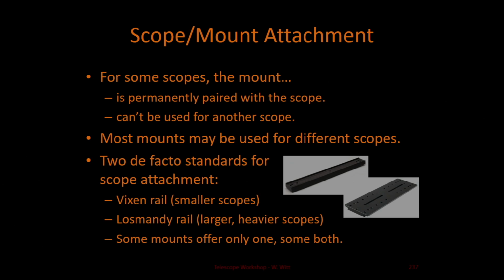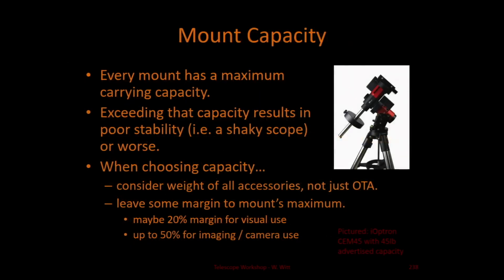These tend to be used for the smaller scopes. These tend to be used for the larger scopes, the Losmandys. So Vixen smaller, Losmandy larger, and then some mounts actually work for both. This is important because you don't want to buy the wrong mount for your scope. So if you end up buying these separately, make sure they fit together.